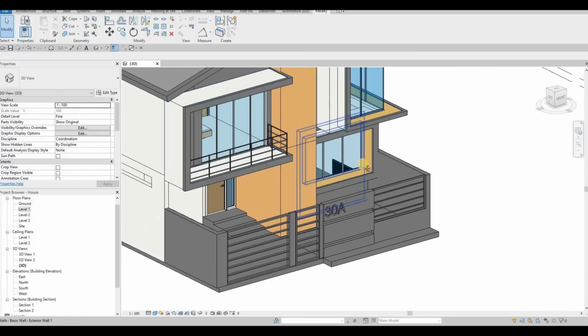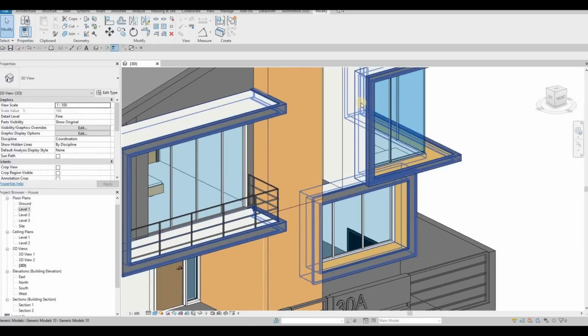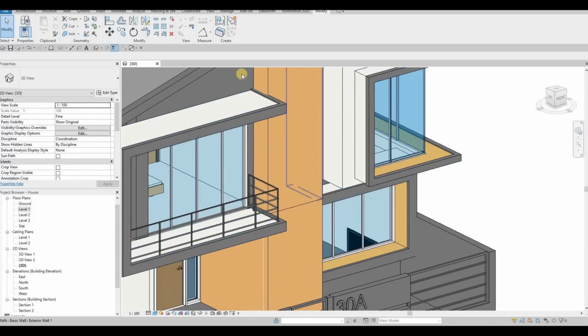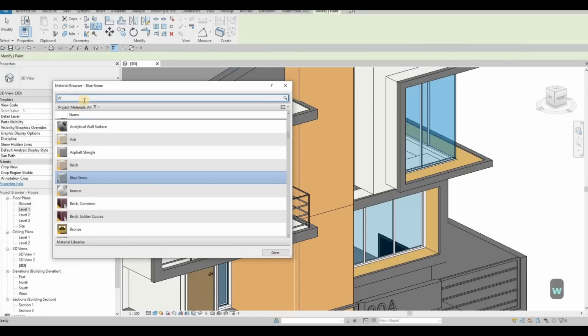I'm happy with that. I'm thinking of adding the wood materials here as well. I think it will look nicer. So let's paint it with plywood again.